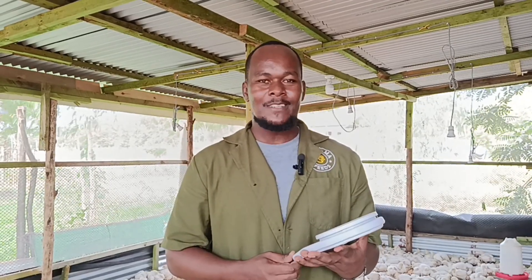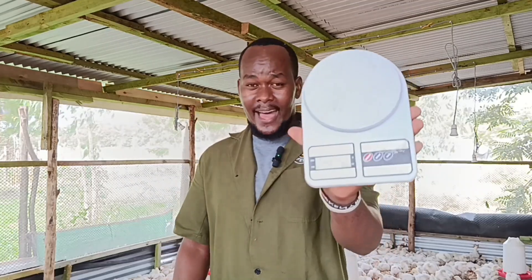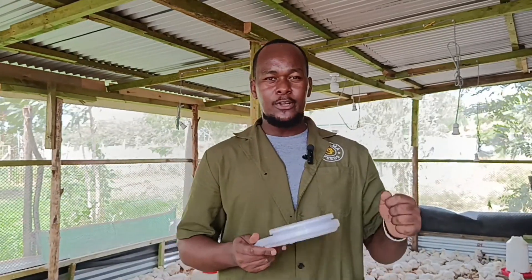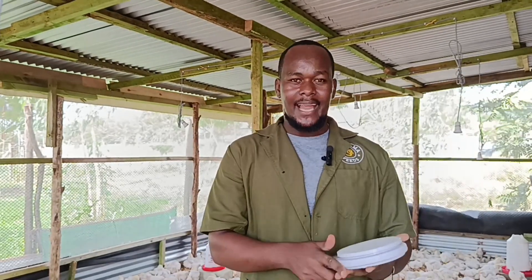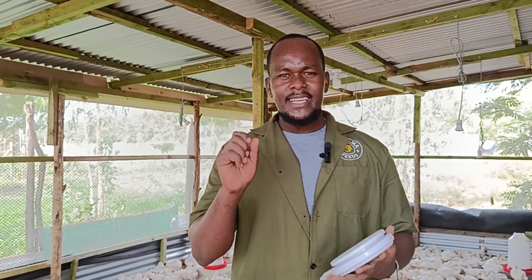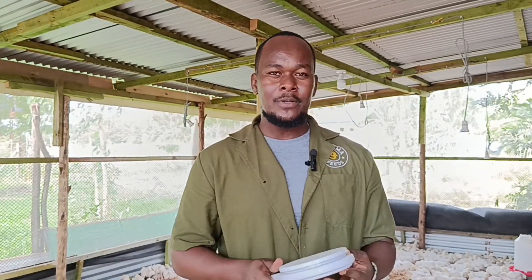Before I share the results, I've been using this scale — the best scale you can use for your birds. There is another variation where you hold it and hang your bird, but I love this scale for two reasons. One: it gives the most precise, accurate gram-by-gram reading — even if you have 10 grams it can measure it. In our animal feed unit we also have a machine like this, very precise, because every micronutrient matters. Every gram in farming matters.